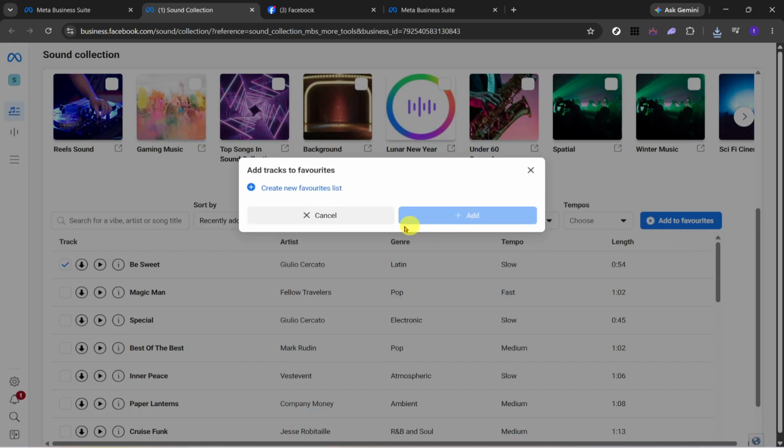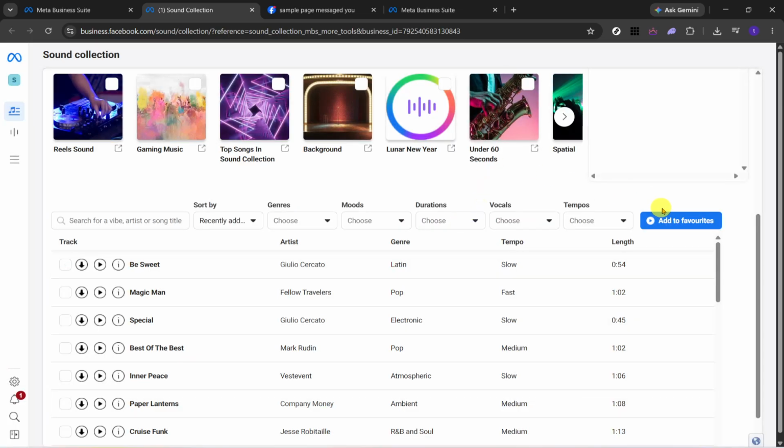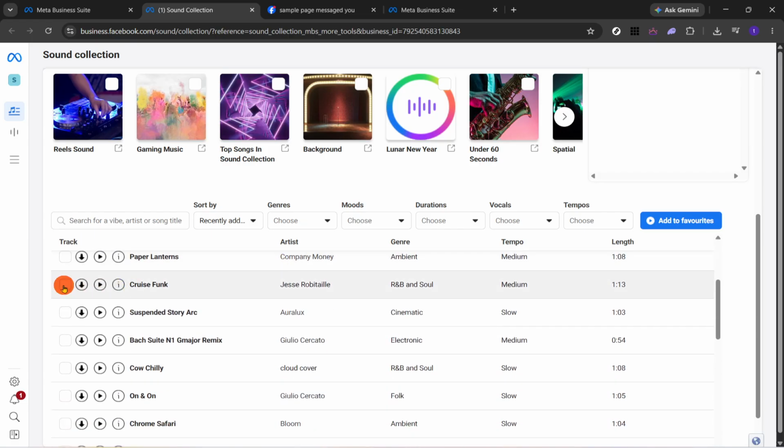Browse through the available tracks and select a piece that fits the style, tone, or mood of the content you're working on. As you review the music options, it can be helpful to think about the purpose of your video or post. For example, you may want something upbeat for promotional content or something more subtle for informational material. Choosing the right music can improve the overall feel of your content and help make it more engaging.